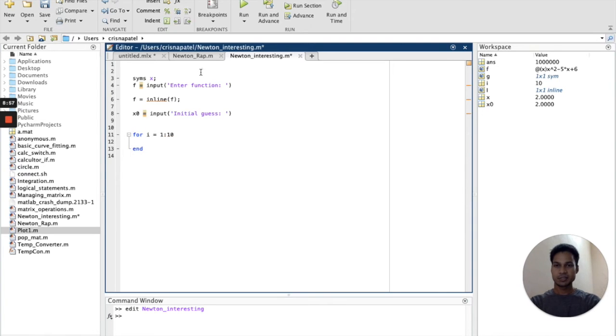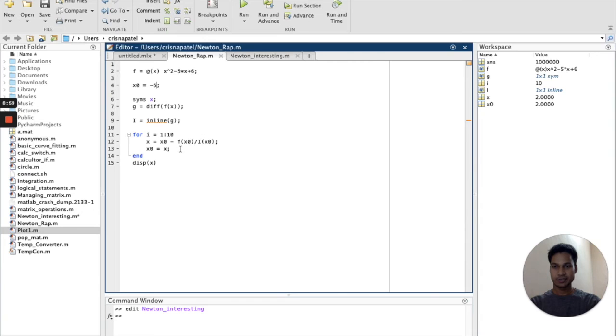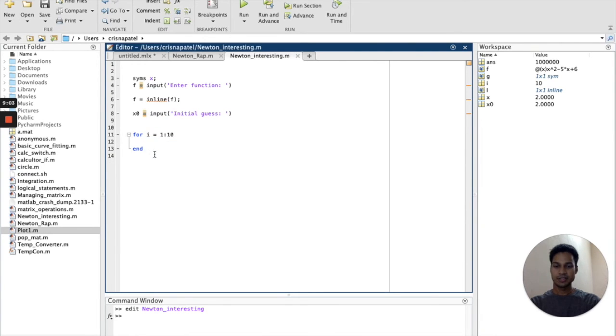Okay, and then the expression, I'm just gonna copy paste that expression. It's not gonna change obviously. Great. We have our function, we symbolize it, we turn it into an inline function so that we can calculate f of x naught. And so we know x naught, we know f of x naught, we can calculate that.